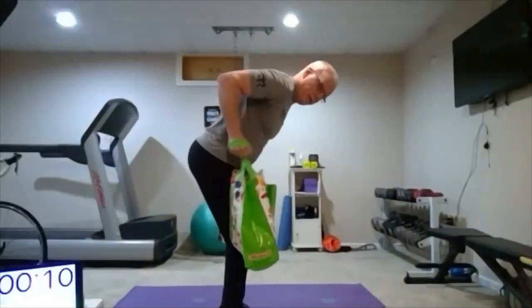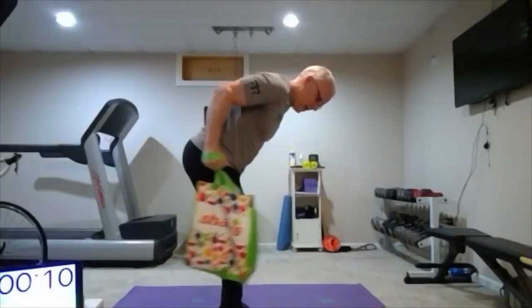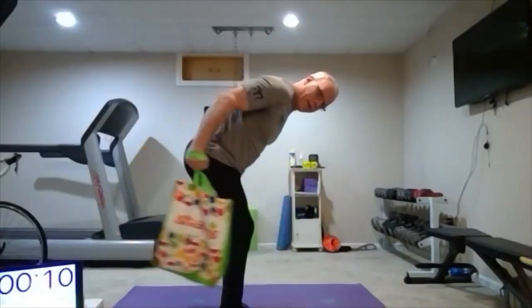Second exercise is going to be tricep extension. So same position, kicking those arms back. Don't let the arms sway, right? Keep the elbows high, kicking them back.